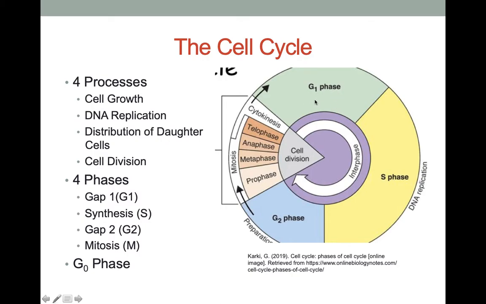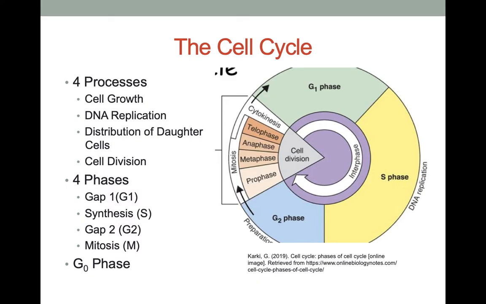So if we look at G1 phase, it is the first part of interphase. 95% of the time in the cell cycle is spent in interphase, according to Cooper. Mitosis may be the most dramatic part, but interphase is where we're getting everything ready. So it's kind of like a vacation. You prep and pack and plan, and then the vacation seems to be the short part. So mitosis would be like vacation, and the interphase would be like prepping for the vacation.